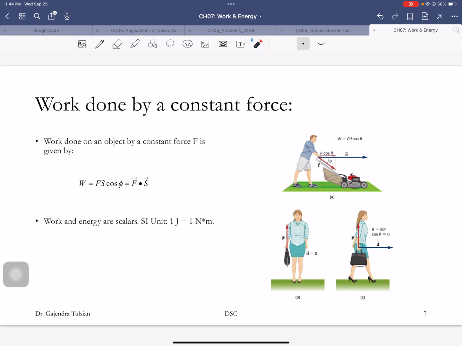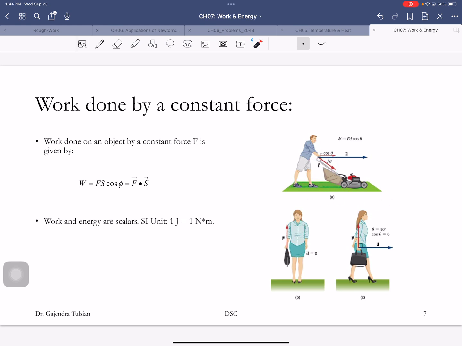All right, so how do you transfer energy from one object to another? By doing work on the object. So when the first object does work on the second object, energy is transferred from the first object to the second object. All right, so now we'll keep it simple. We'll start off with simple stuff. So work done by a constant force. What that means is, as this object is moving, this force will remain constant. We won't change that force as the object moves.